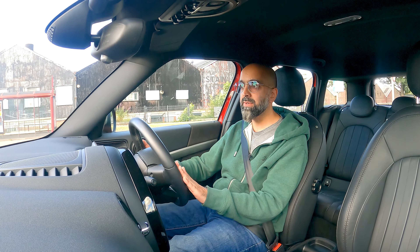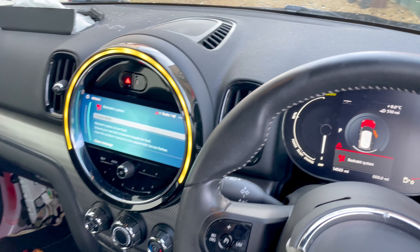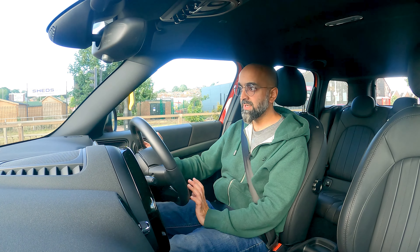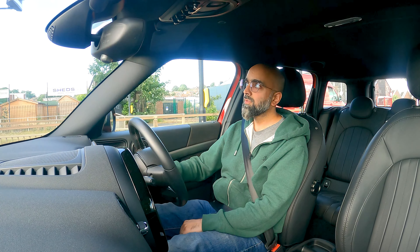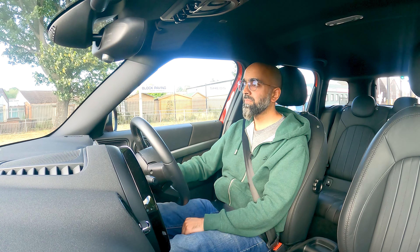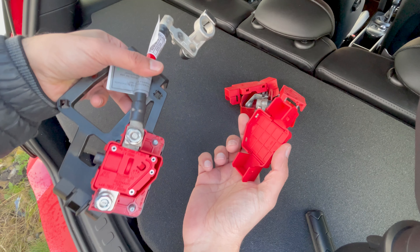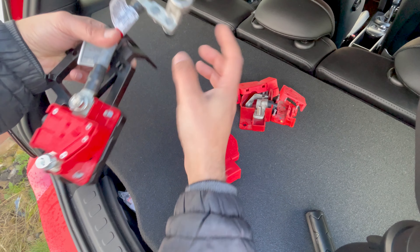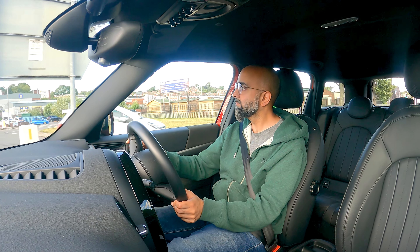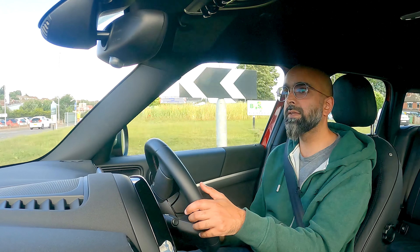My thinking was: you buy a car that's damaged, the airbags have gone off, and in most modern cars it triggers either a fuse or a switch that you can just press - it's a safety mechanism that saves the car from further damage. I have fallen foul of that once - there was one car that did need engine work - but normally it just needs a pyro fuse, and that's exactly what this car needed. That was a cheap fix at about 160 pounds. I got it running pretty much instantly the first day the car arrived.